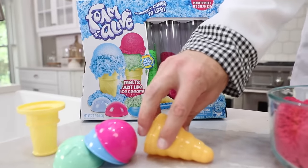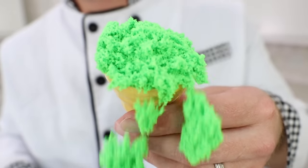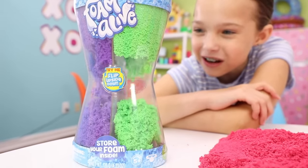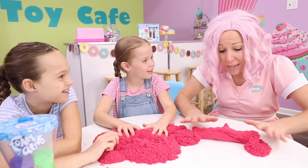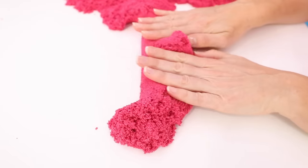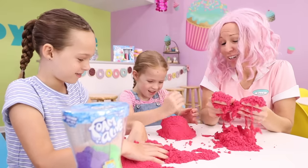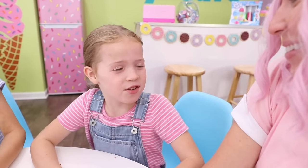Now for my next cone. Which flavor this time? I'll start with some lava lime. Delicioso. I'm starting to feel a little funny. This is really mesmerizing to watch, and to play with. You're telling me — I haven't gotten any work done today because I just can't stop playing with it. So what kind of toy food items is Chef here whipping up with the Foam Alive? I should probably go check on him before we close for the evening. He might just be playing with it all too.